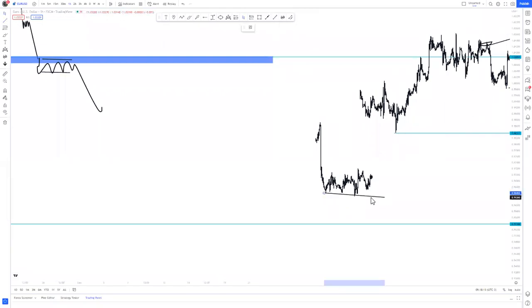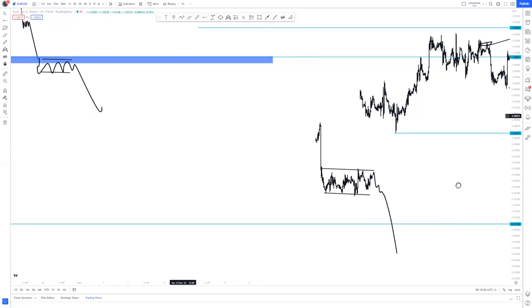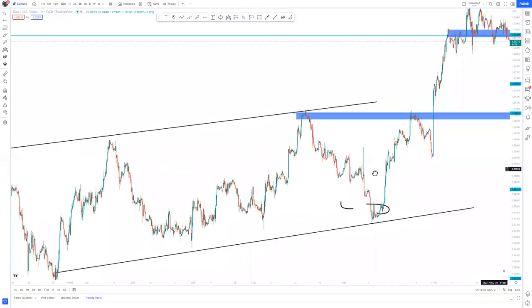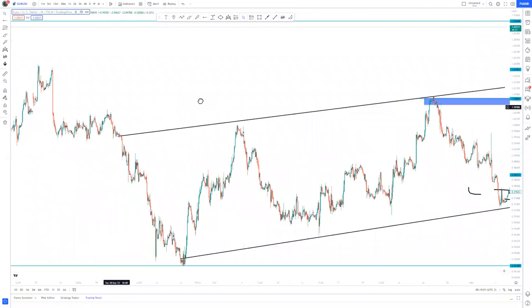Okay, we have the low. And we have the structure. This structure, it's guaranteed that it will sell. Why? It comes from an impulse. As stated, guys, it's impulse, correction, and what? Impulse. Impulse, correction, and what? Impulse. And then we're going to go back where we took the correction here.